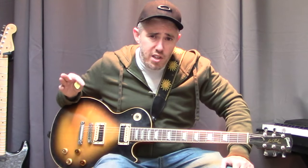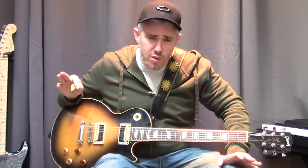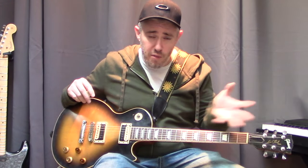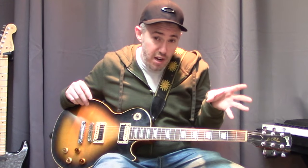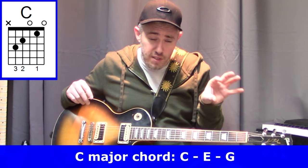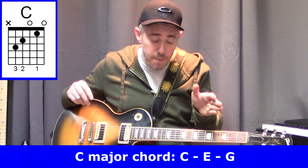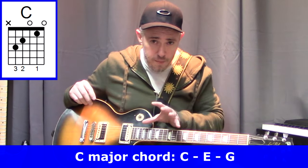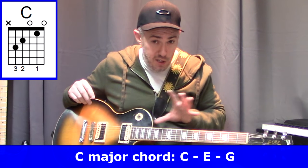So what is an arpeggio? An arpeggio is just the notes of a chord that you're soloing over. So if you are soloing over a chord progression and you come across a C major chord, you look at the notes of a C major chord, which is C, E, and G, and then you find all your C's, E's, and G's on the entire neck of the guitar, and that is your arpeggio pathway.